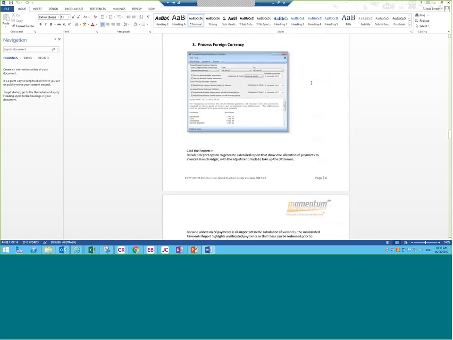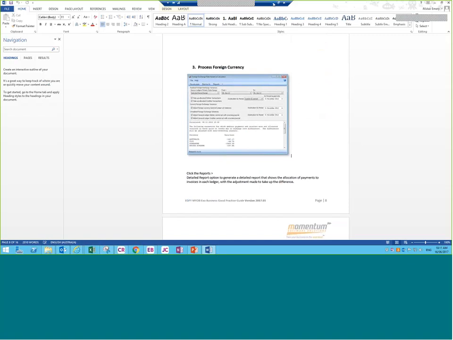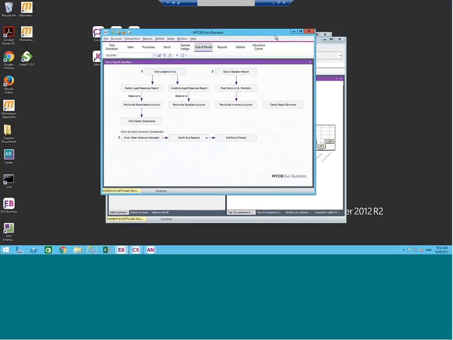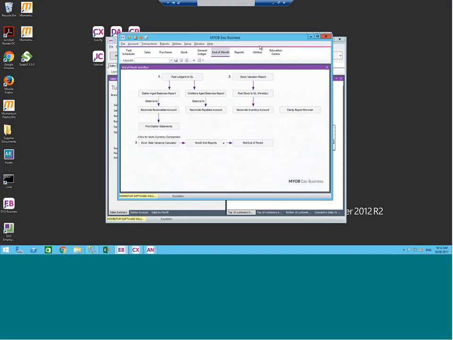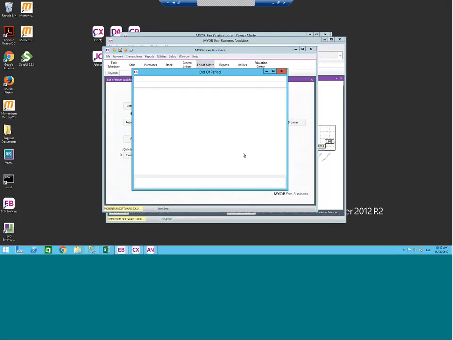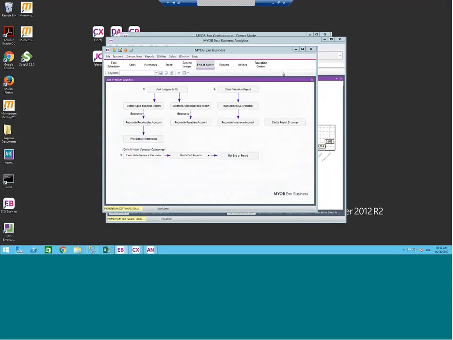All right, that's back. So then you're processing your foreign currency calculator. So let's just go through a few steps in the software. I'm on my EXO business system here that you should be seeing. And obviously end of period and end of year is on the end of month screen using the end of period, ticking the ledgers and ticking the end of year option. So we'll come back to that.